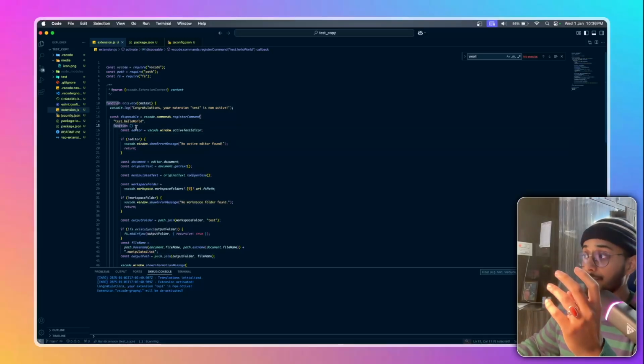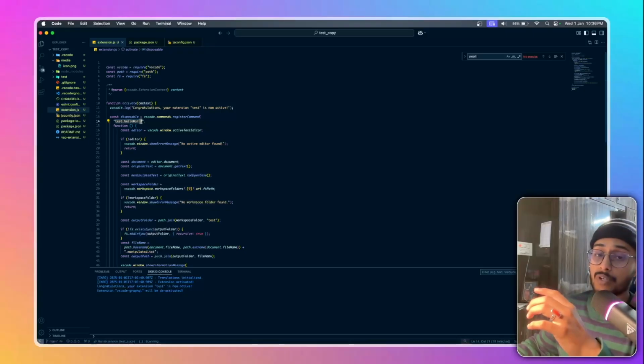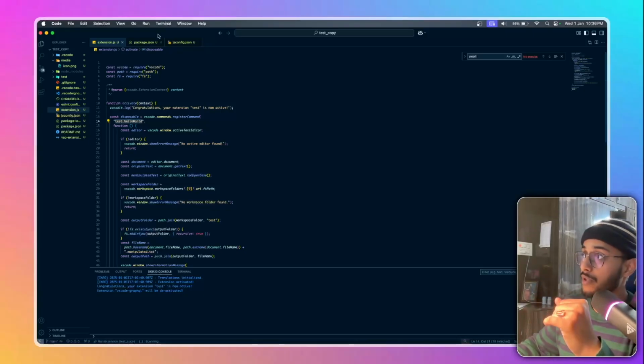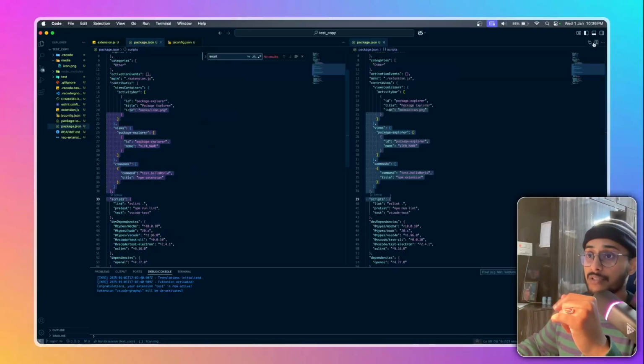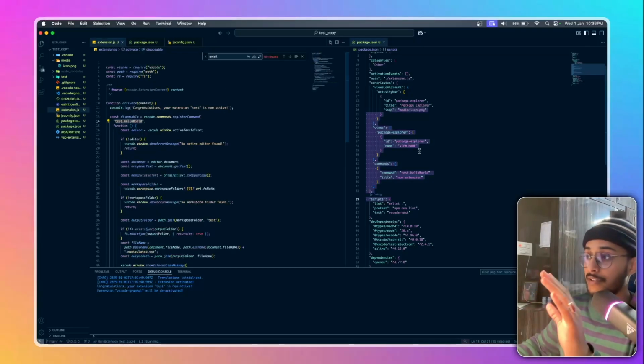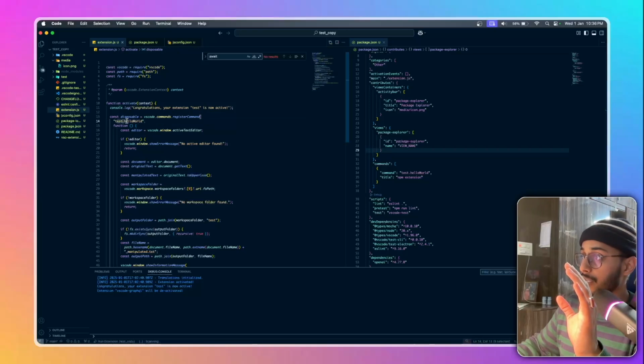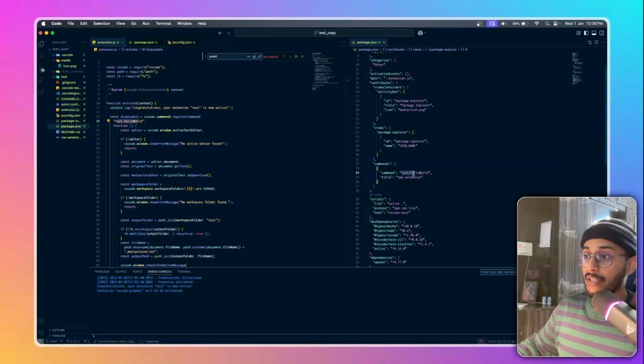Now we have a function which will run when we register test.hello-world. This test.hello-world is coming from package.json, or not coming from, but the main declaration is happening there. So this test.hello-world is written here only, in the commands of package.json.